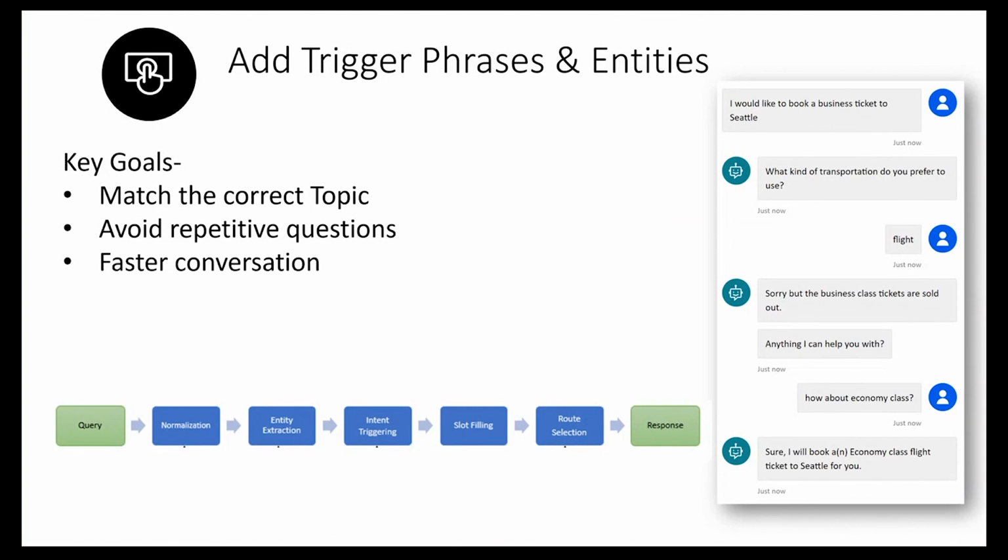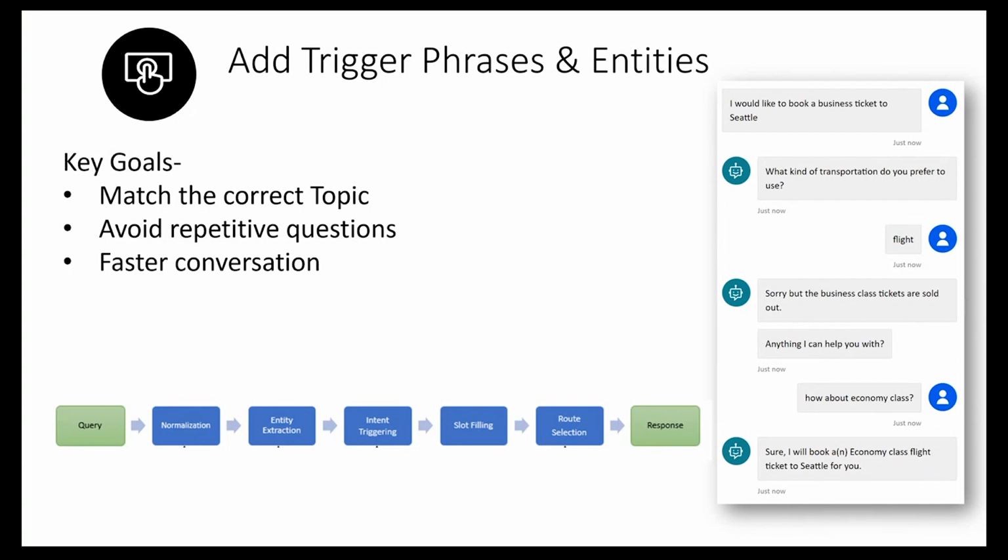There are a lot of best practices around trigger phrases. We'll talk briefly. And many people think that entities help the triggering part of it. As of now, the main use of entities and slot filling is mainly around skipping the questions. But eventually we are adding new features which will also help you to use entities for enhancing the triggers.